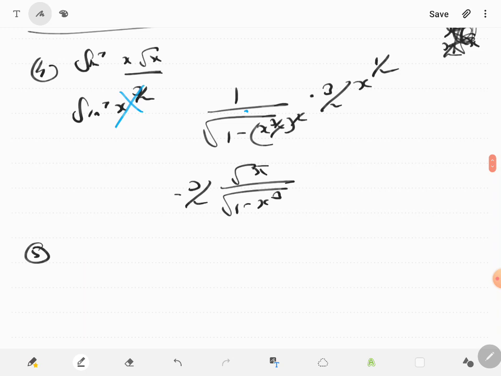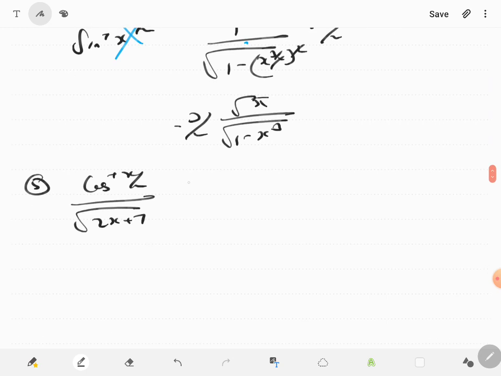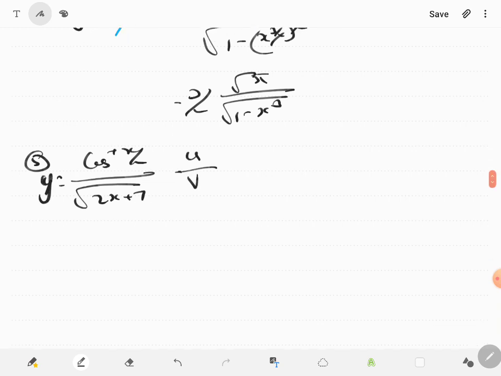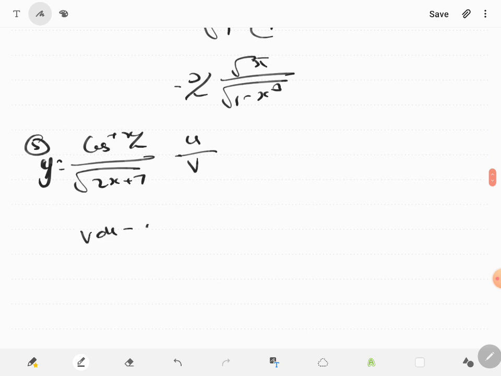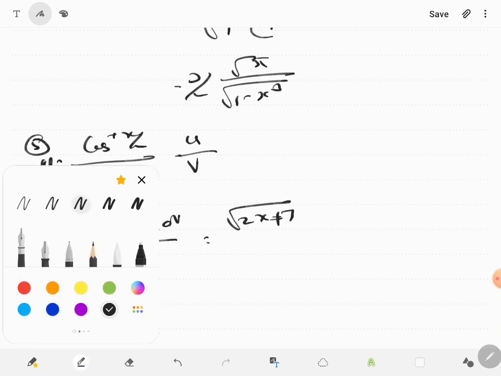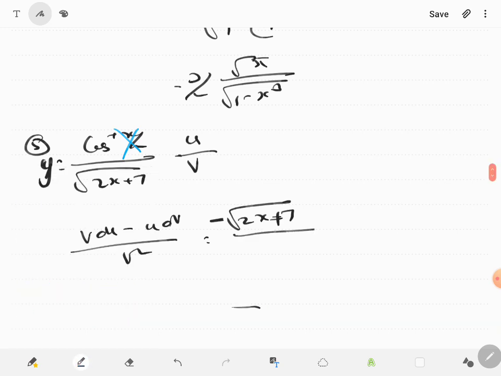The fifth question is cos inverse of (x by 2) by root of (2x plus 7). That has to be done as u by v only, because it's not a prove-that sum for you to take to the left side. I won't do that unless it's a prove-that sum. I'll just do it as u by v: v into du minus u into dv by v square. Write what is in the denominator as it is, and differentiate the numerator, where you have to consider this as capital X. So cos inverse of x differentiation is, put the minus here, 1 by root of 1 minus x square by 4. And x by 2 when differentiated again will give you 1 by 2.